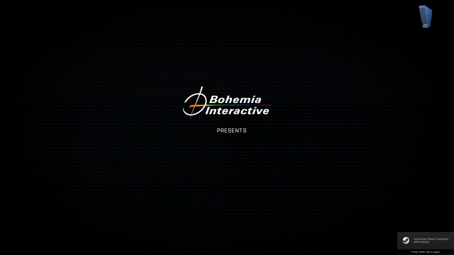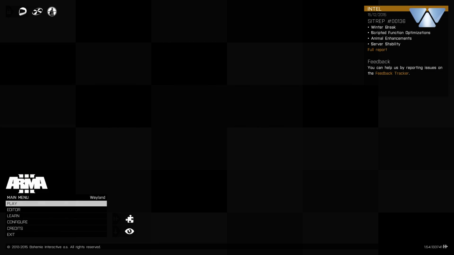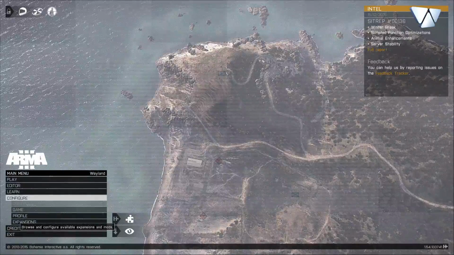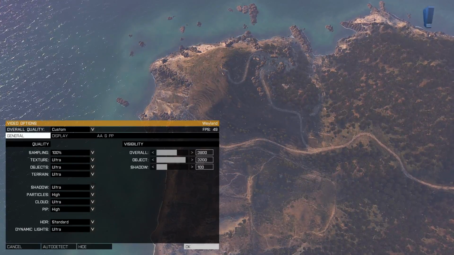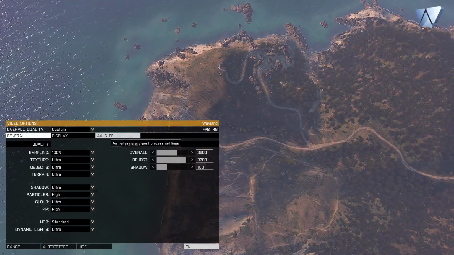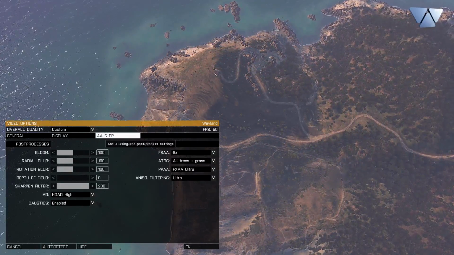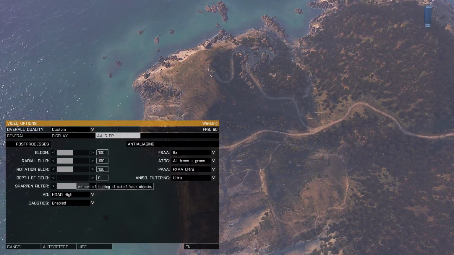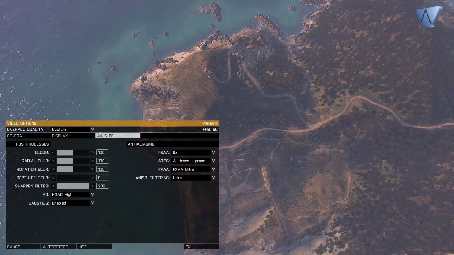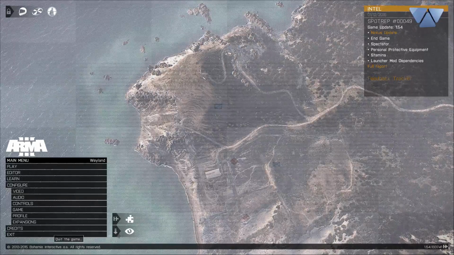But before we go any further into the process, we're going to load up Arma 3 to get you the best video settings possible. Let's go down to Configure. Let's go to our Video Settings. And let's move right over to Anti-Aliasing and Post-Process Settings. As you can see, my sharpen filter is turned all the way up. You'll want to keep it like that. And the Depth of Field is turned all the way to the left. What Depth of Field does is it puts a blur around the edges of your video, and you definitely don't want that. Take my word on that. So we keep that at 0, and that's it. That's all you need to do. Let's move on to the next step.